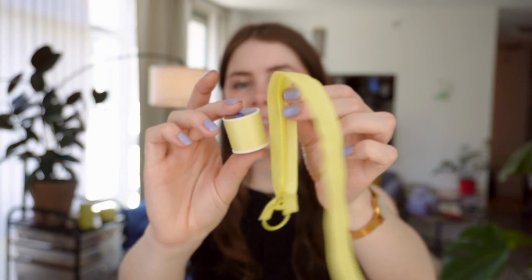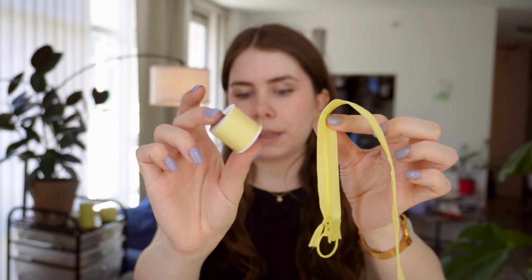I tried to reattach the little metal piece, but I literally like destroyed it to remove the zipper. So now we can go back to sewing. That was a little bit of a detour. While I was there, I also thought, you know what, let's go and pick out the correct thread color. So this is more like a yellow that'll work more seamless with my bag instead of this neon chaos.